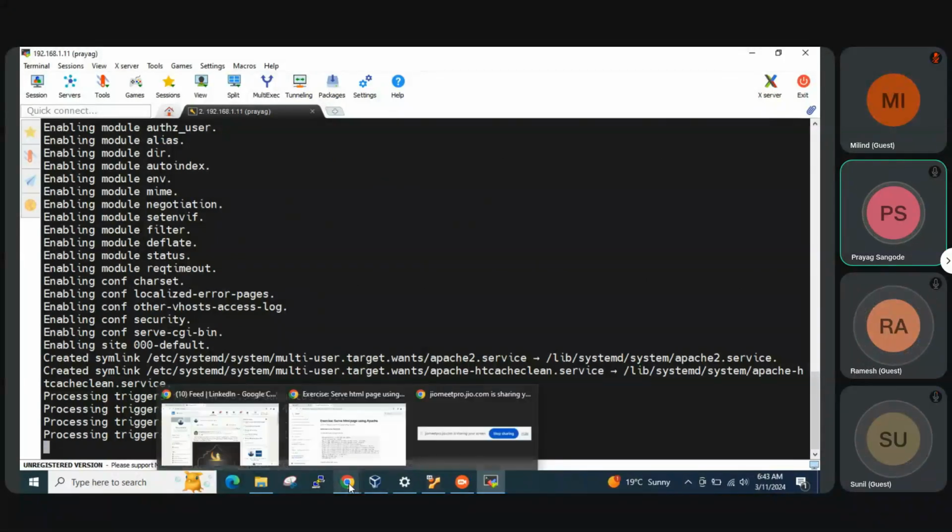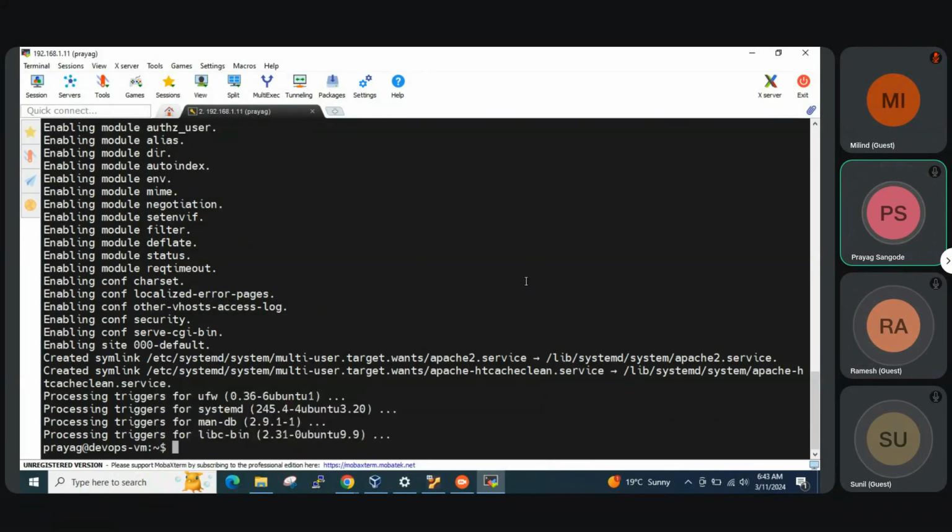So what is Nginx used for? It is a web server. It is mostly for static web content. It can be used for dynamic content as well, by adding some modules to it, but it is especially for static web content. Are we going to install any dynamic servers like Apache Tomcat? No, no.